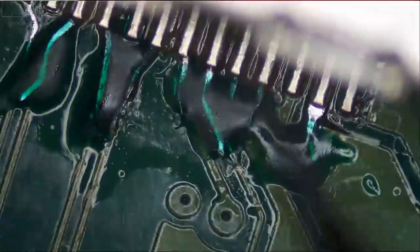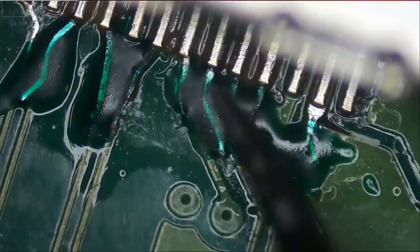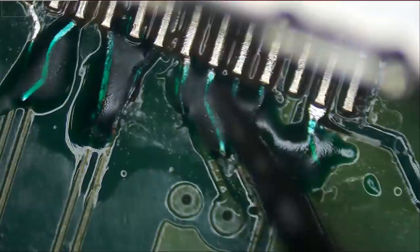But let's see. Let me zoom in so we can inspect this closely. So let's go over this quick. Solid, solid, solid, solid, solid. Now the pin may move along with the pad strip. It's okay if it's moving along with the pad strip because the pad strip is not bolted onto the board. Even though we have UV mask on the top and bottom, still the pad strip may still have room to play. And that's okay as long as the pin is moving along with the pad.